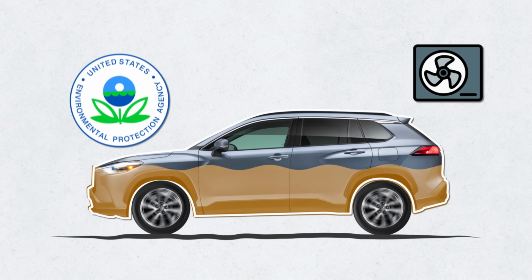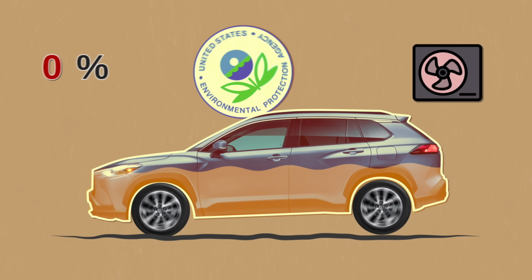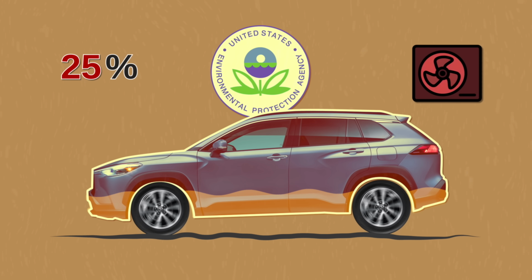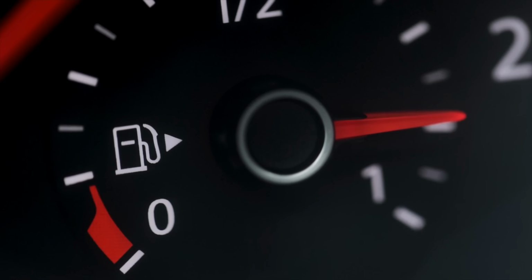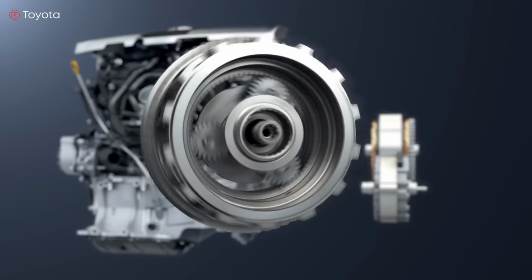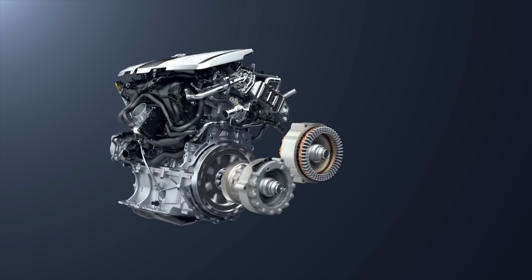According to the U.S. Environmental Protection Agency, EPA, cranking up the air conditioner when outside temperatures are high can increase your gas consumption by up to 25%. Also interesting to note is in the same scenario, fuel consumption was found to be even higher in hybrid vehicles than in conventional combustion engine vehicles. All that said, according to the same EPA study, using the AC may be more efficient than leaving your windows open when you're driving on the highway.